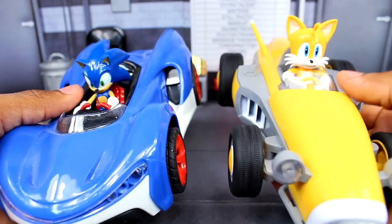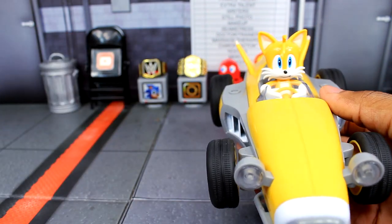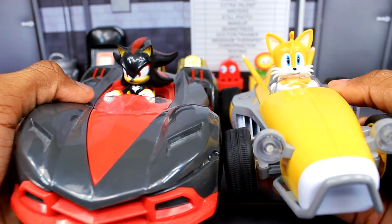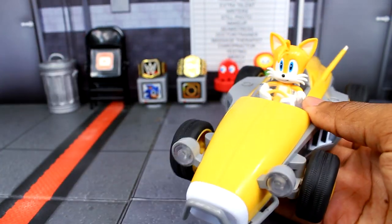I think Sonic had sounds with his, I believe. It's been too long since I reviewed this. But that is how Tails and Sonic is. And then here is Tails with Shadow right here. So you got that, right? All right, now let's actually test this out.